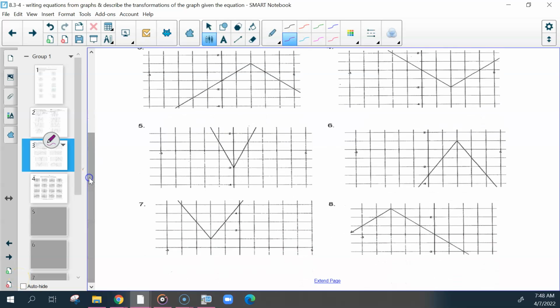For each of these, you could draw the parent function. You don't have to, but if it helps you visualize it, do that. The graphs are weird, so you do have to know where your center is. That's right here. So your original would look something like this. That was not perfect. Okay. So from there, I can see that this moved down 2. And it got narrow, so that was your stretch.